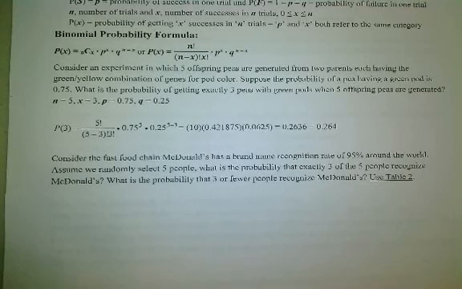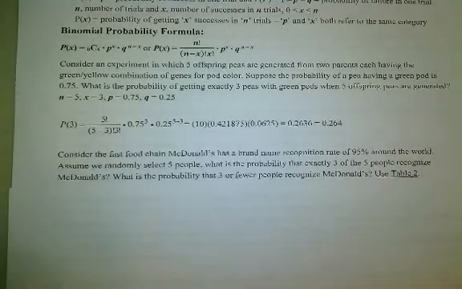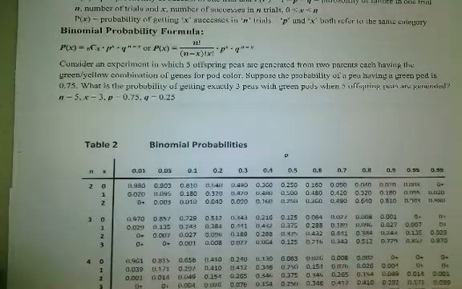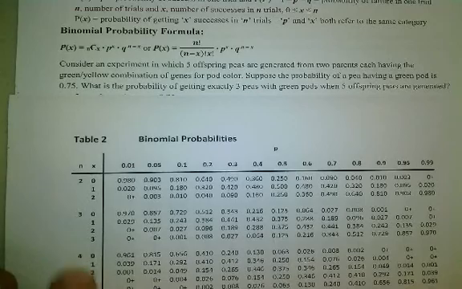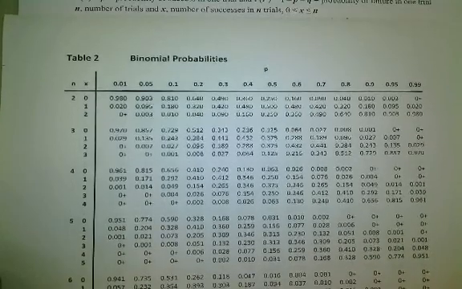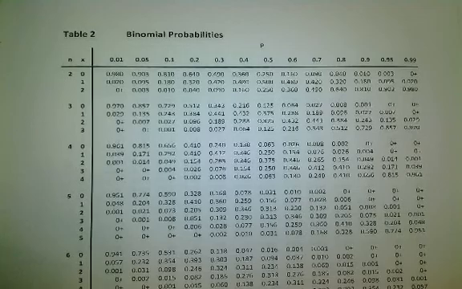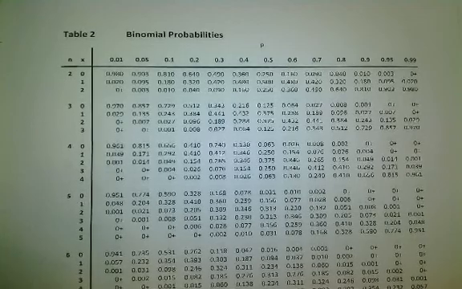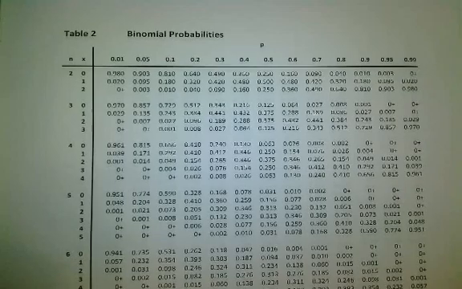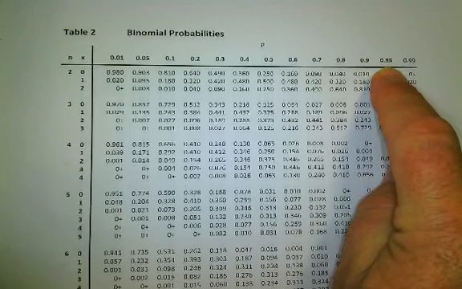We're going to use our table. So in the back of the book, Table 2 in the appendix is a probability distribution, and we want to use the 5 case. So let's look at this table for a moment. On the side here, we have N, the number in the selection, the number that are being selected. X is how many of those fit the success case. In this case, we're looking for 3 out of the 5. Across the top are the probabilities. So we're looking at the 95% case, 95% recognition.